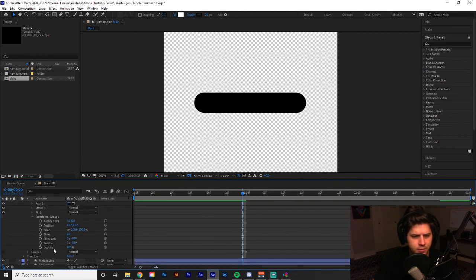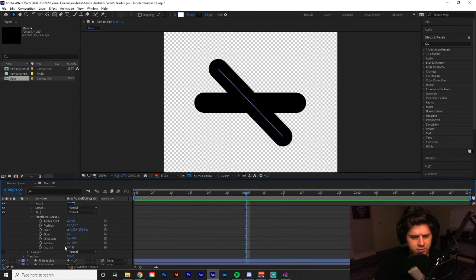So rotation, we're going to go to this frame, click a new keyframe. And this is the opposite direction. So instead of 45, we're going to do negative.